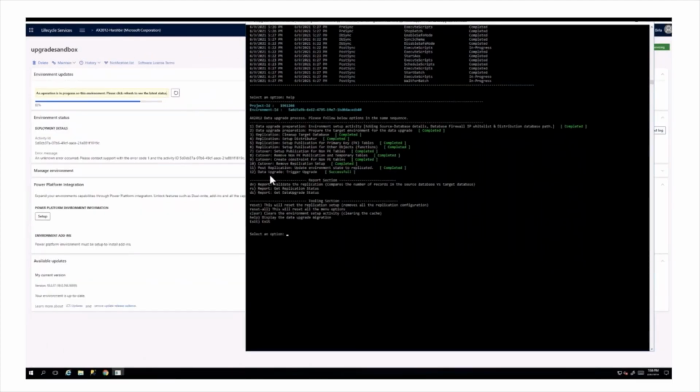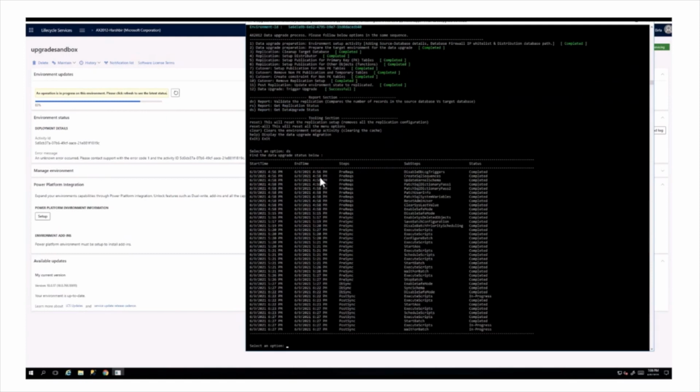Okay, once the data upgrade is triggered, you can use DS, which is get data upgrade status, which actually tells you what steps have been completed. So for example, previously the experience was using runbook, which talks about all the steps from pre-rec to pre-sync, DB sync, post-sync.